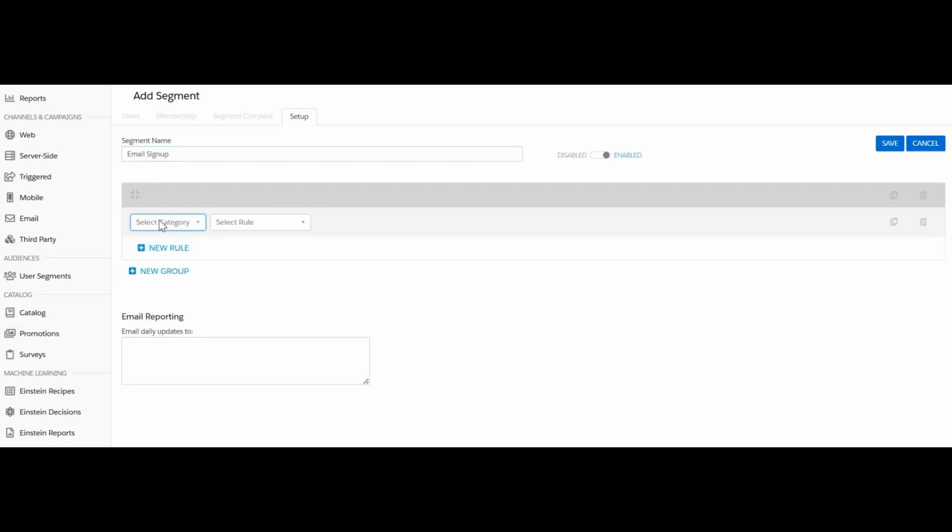I'm going to create a new rule. I'm going to specify that the action I'm looking for is email signup. I'm looking for a count of it. I want the user to have done my action, a specific action being sign up. And I want them to have done it at least one time today. Once I've created my goal segment, I can go ahead and save this and move on to the next step of registering this segment as a goal segment.